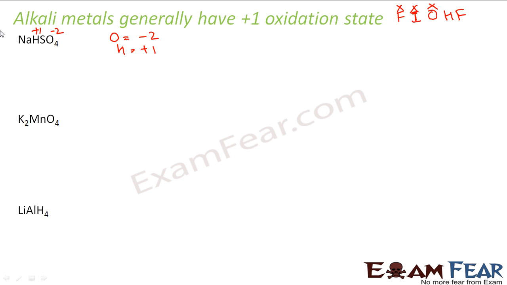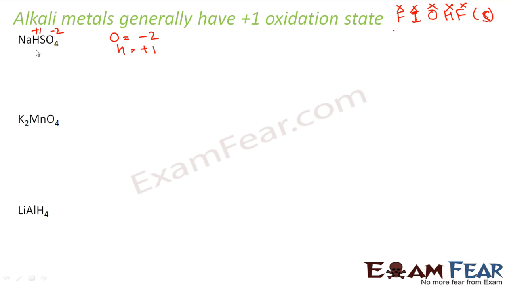Then I am left with sodium and sulfur, right? So for sodium and sulfur, the hydrogen rule is gone. Fluorine, there is no fluorine here. And I'm yet to get the value of sodium and sulfur. I can keep one as X. Then I can use the last rule which says that the sum of oxidation states is 0, right? So here I have two unknowns, sodium and sulfur. So what should we do? We'll use this rule now.